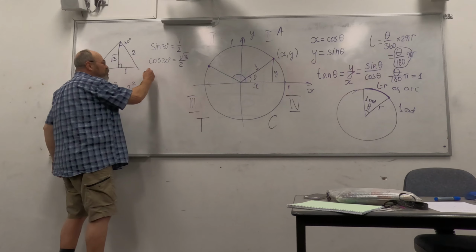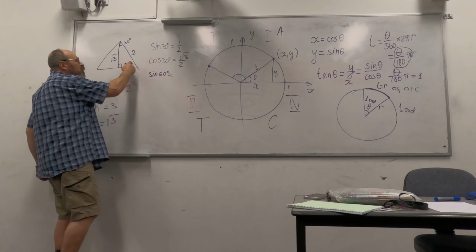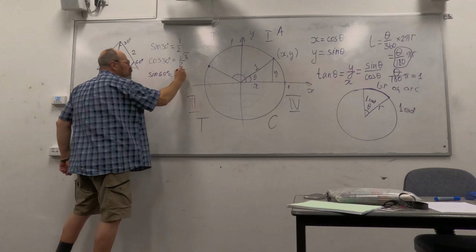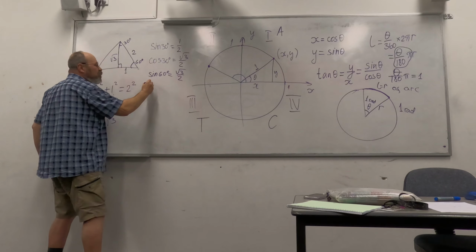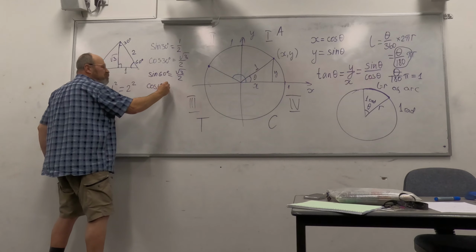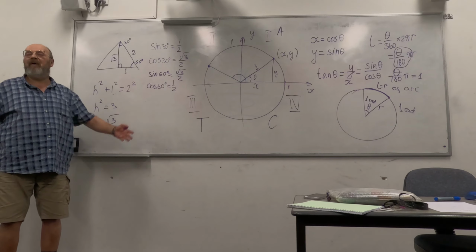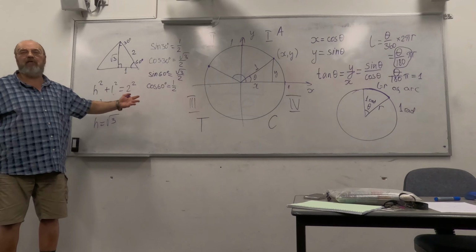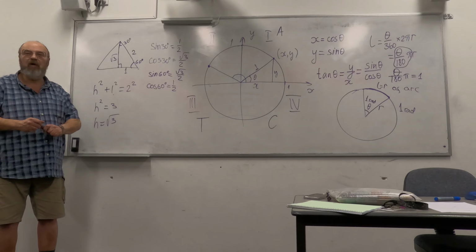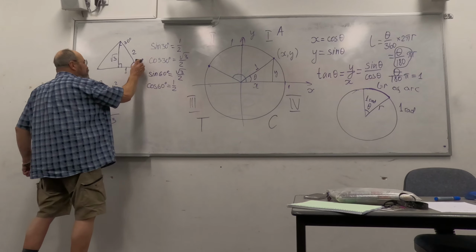Now, what will sine 60 degrees equal? This is 60 degrees. Root 3 on 2. What will cos 60 degrees equal? 1/2. You don't need to remember how it's derived, but I'm just showing where it's coming from. And then I'll show you how to memorize it all easily. Super easy.